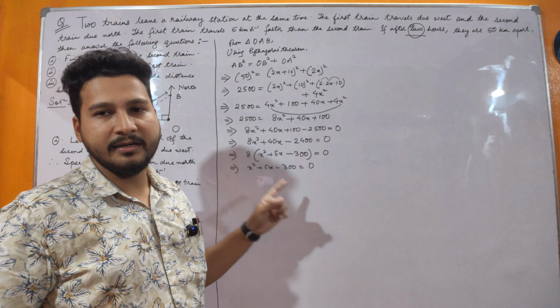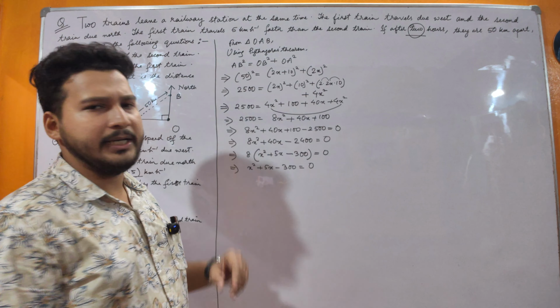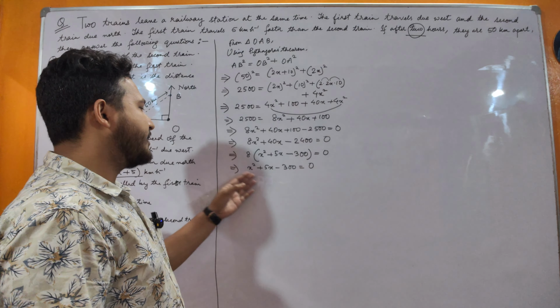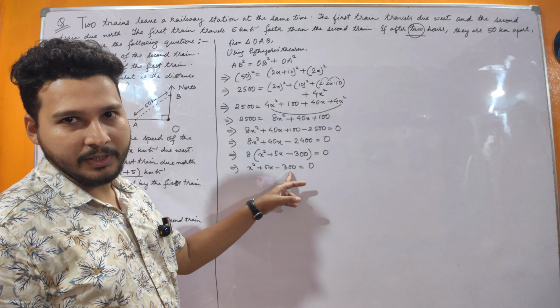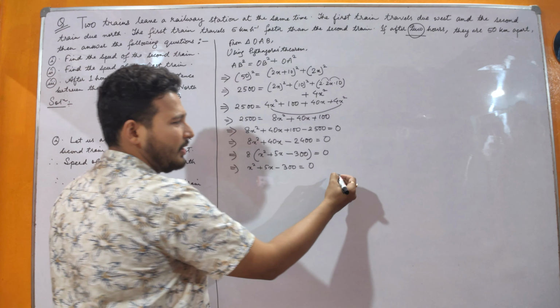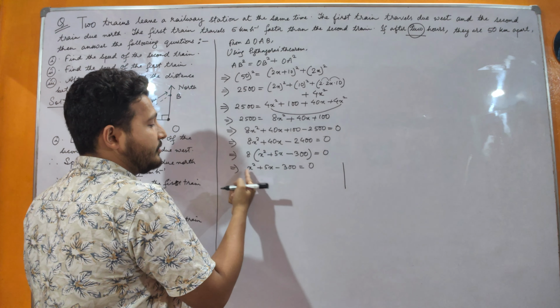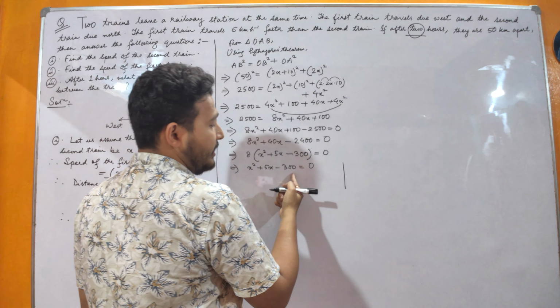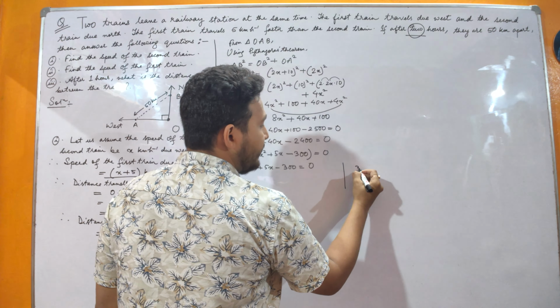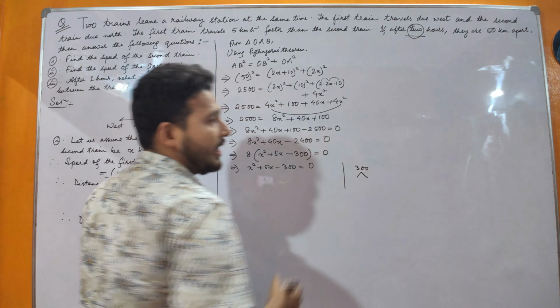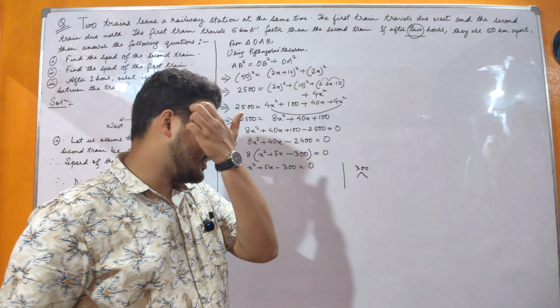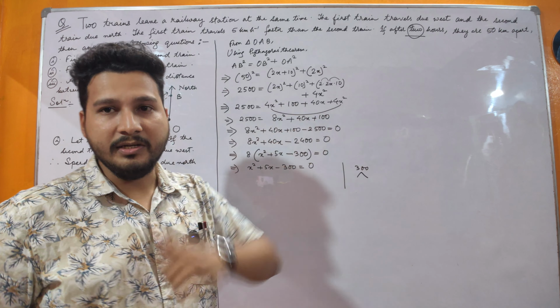Now comes the middle term factorization. It's very important. Let's take the coefficient of x square and the constant term. So I might do rough work here just for the calculation purpose. So before x square there is nothing, 1, and here it's 300. So write 300. How can we divide 300 in terms of its factors?